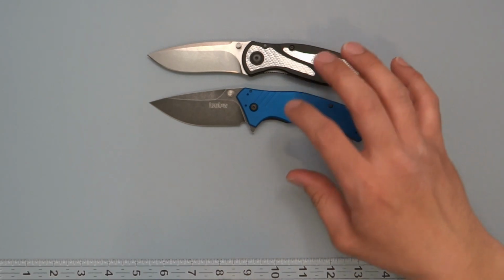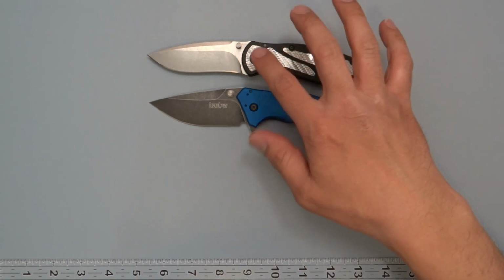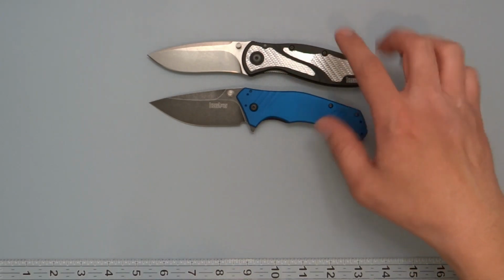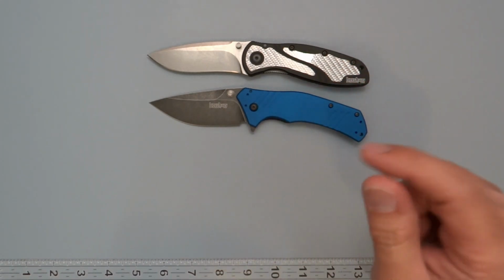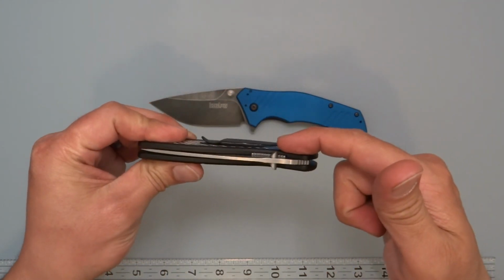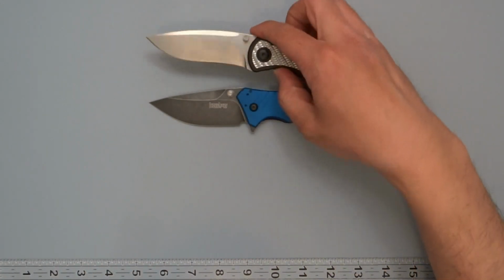So I guess apples to apples: if you were to get an S30V stock version, not customized, then yes, get a Knockout over a Blur, because with those inserts in it, it does not make it good in and out of the pocket. It can't ride all the way down into the clip as far as the fabric. With these inserts, it allows me to use the whole clip for it, and it's very enjoyable.